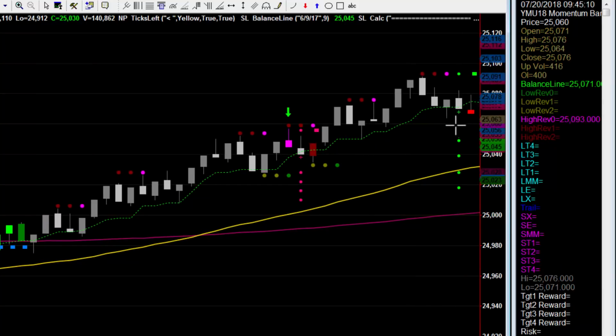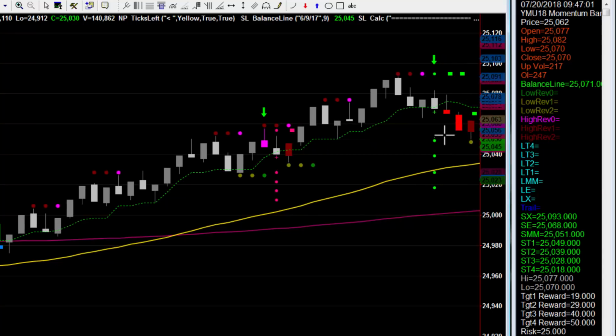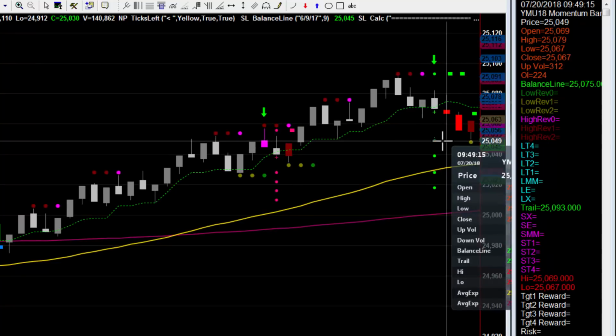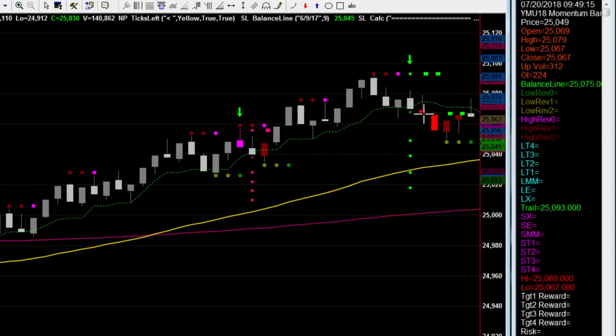I'm not going to work around this spike because it's too big of an adjustment. I'll make 1, 2 tick adjustments, maybe 3, but this one would have been a 5 tick adjustment, and it's just too much. I'm not going to make that big of an adjustment. The short comes at 68 right there, and it's going to come down and hit money management, doesn't quite get to target 1, and then come up and stop out for a break-even trade.